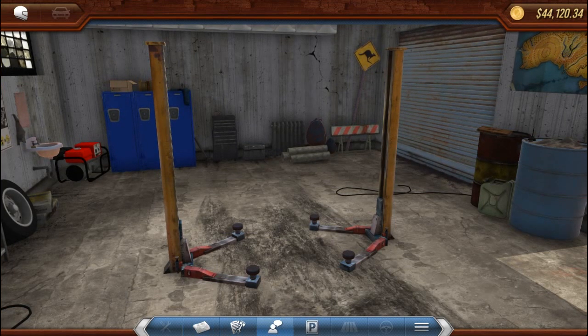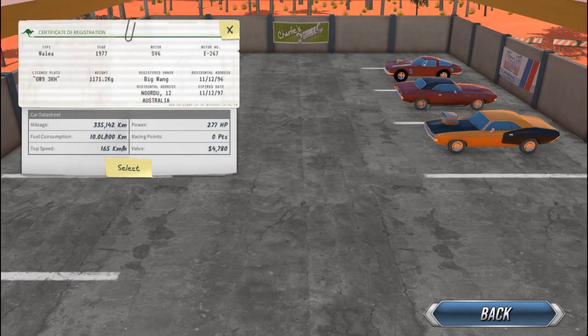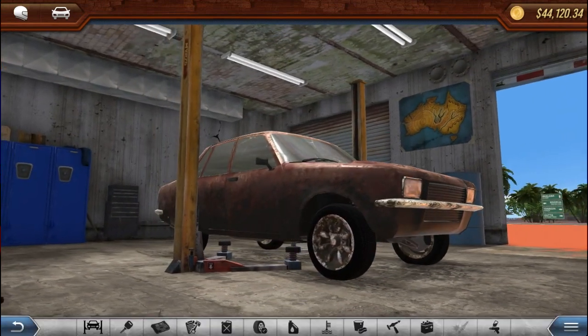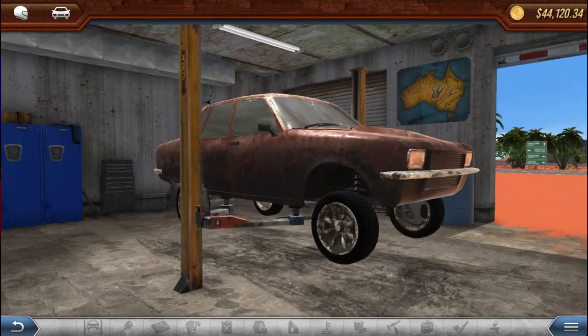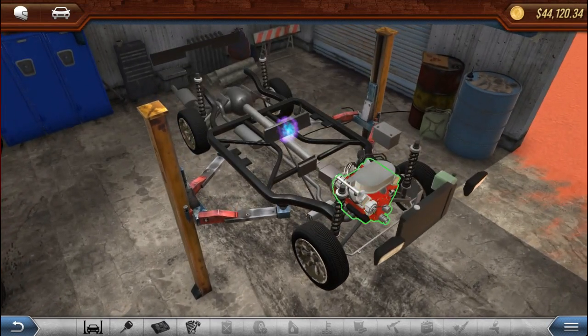All right, so let's bring out our little car again. I think it's a type car, like the old school. All right. Let's select 277 horsepower, which we need. Alright, so now let's put it up on a lift and see what we need to do with this thing. I really want to throw in a V8. But I don't know if we can.